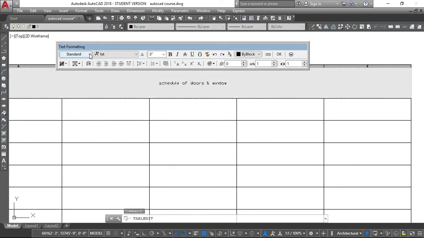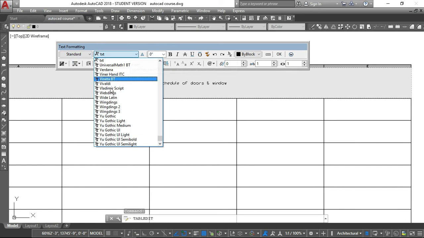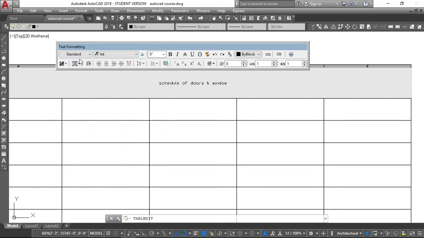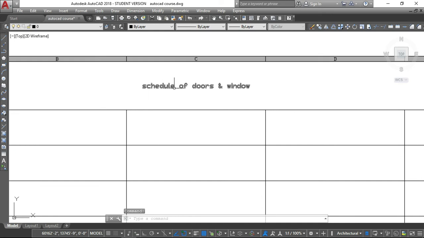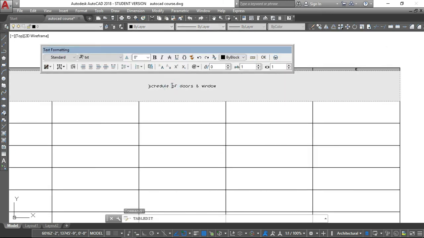You can change its text type, different text, and here you can select the size and you can bold it. Let me bold this. Click on it. Now our title is bold. You can make other edits on your text. You can see here in options. Okay.